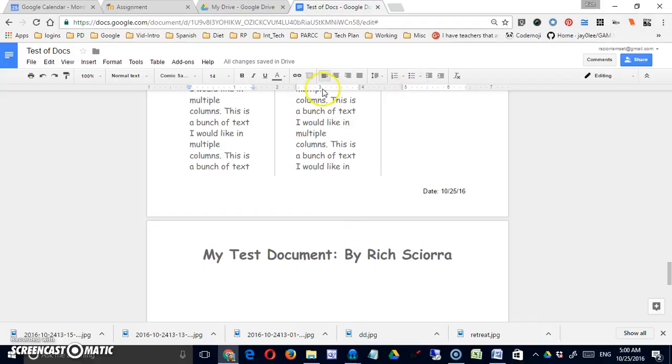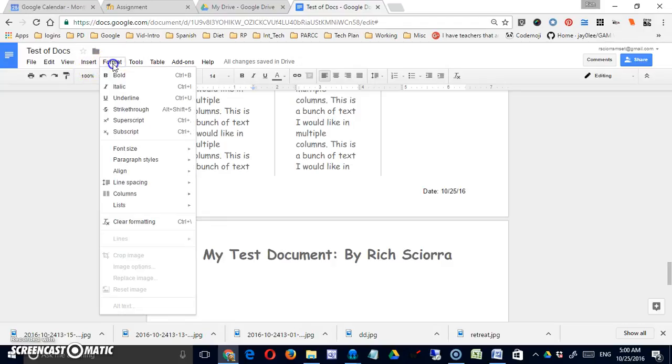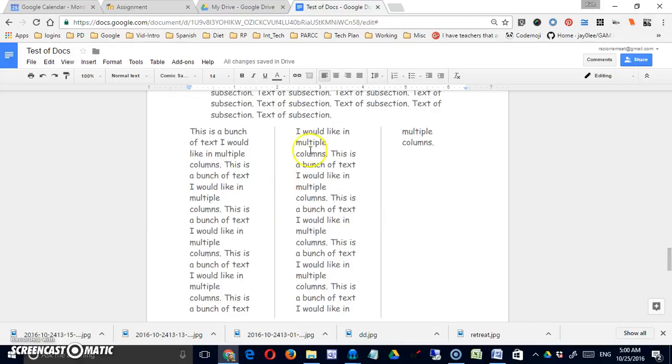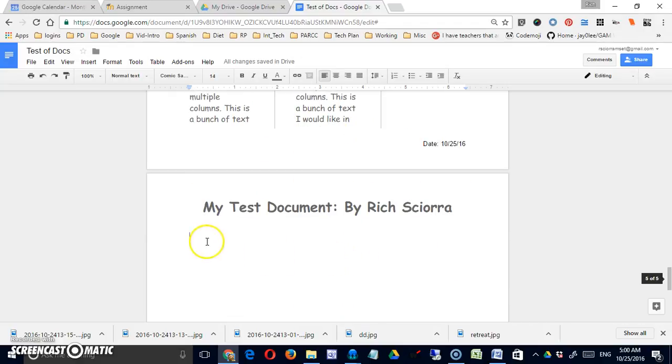Notice that I'm still in columns, but using a million enters isn't going to work so well. Highlighting the page break and then going to format columns, setting this to 1, I've now set the new page to a single column instead of 3. So I can maintain these 3 columns on this page, but start over again here.